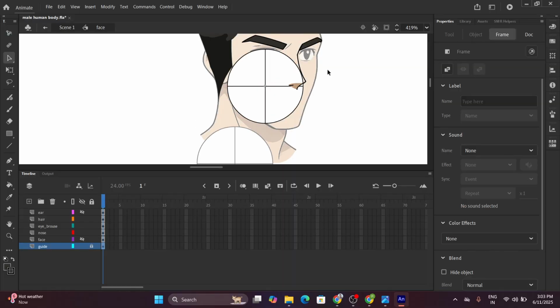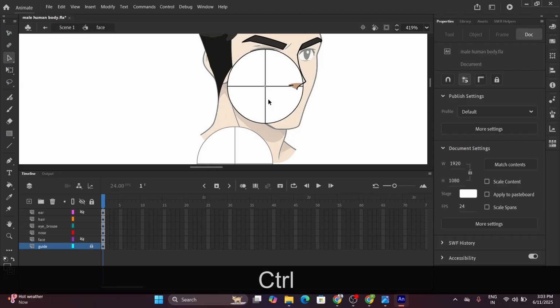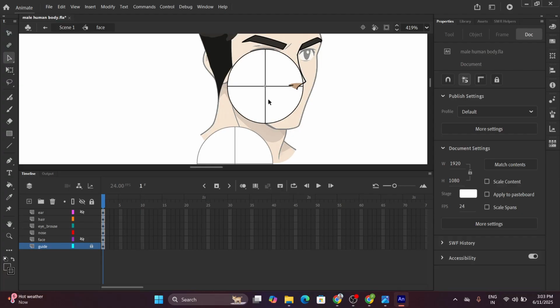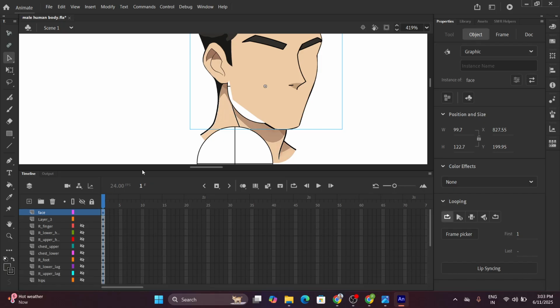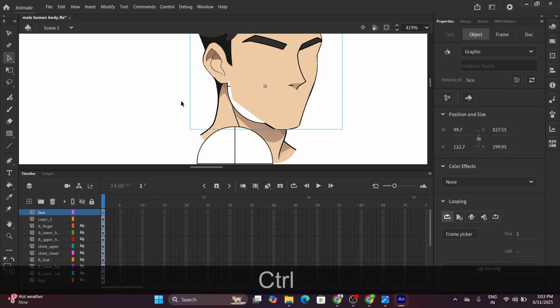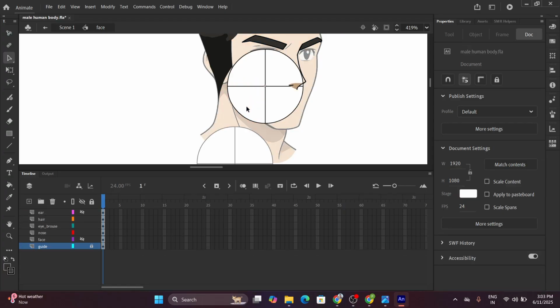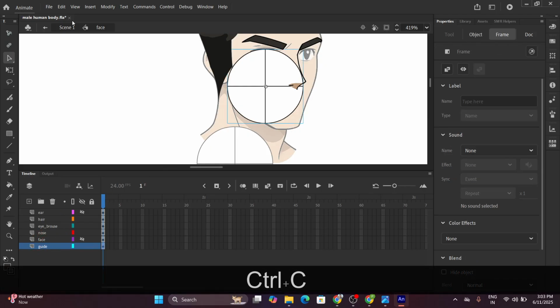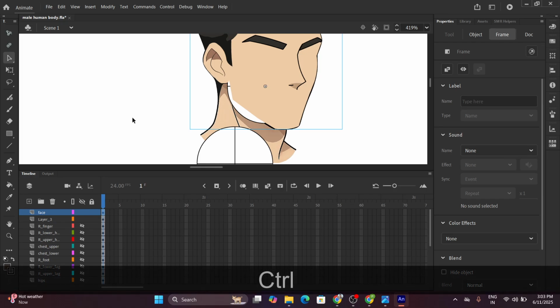Its shape does look unusual. I don't care. Let me copy this, and this time I will paste here.